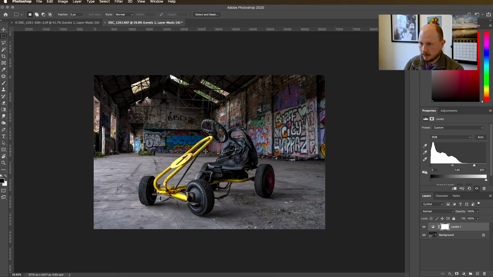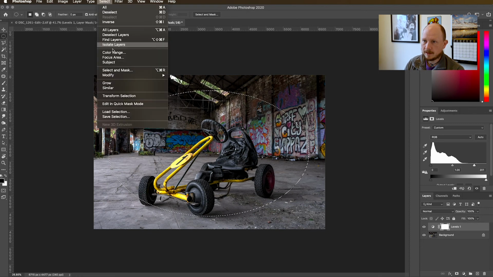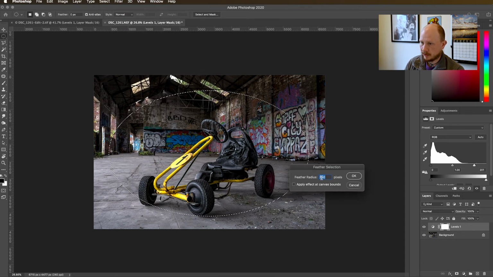So I'm going to use my marquee tool, the elliptical one, and just draw out a circle or more like an oval shape. So I'm going to draw my oval out to about there. Let go. I'm going to go to select, modify, feather, and it's already on 250 there, that's what I want, so it's quite a large feather. So what that means is it's not going to have a hard edge, it's going to have quite a feathered soft edge.